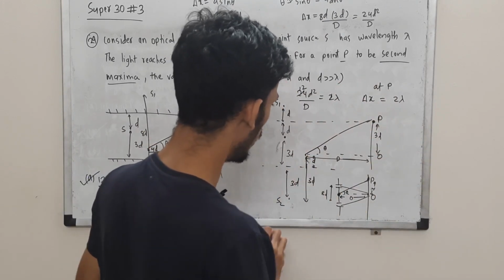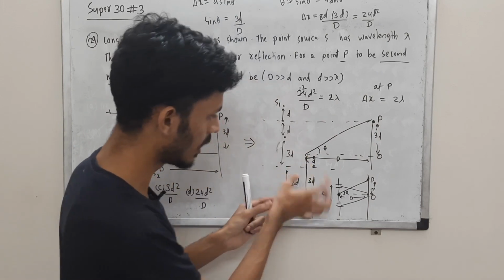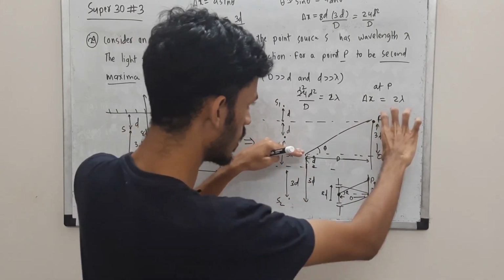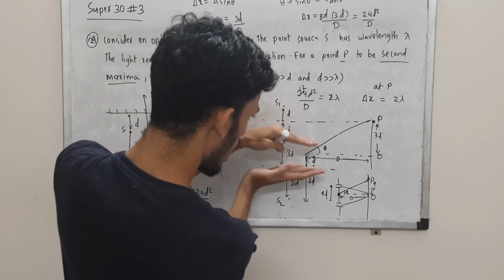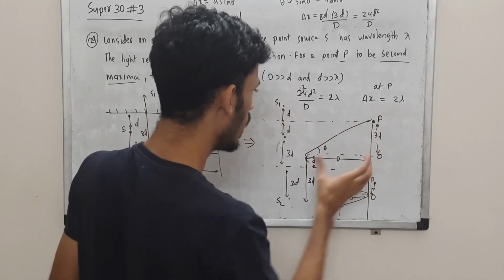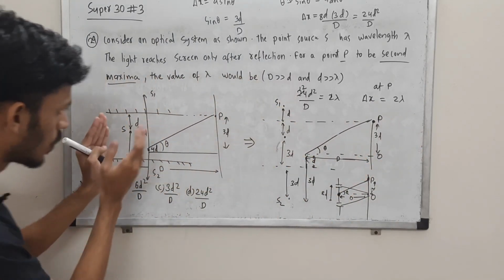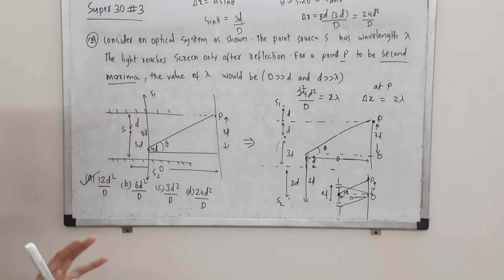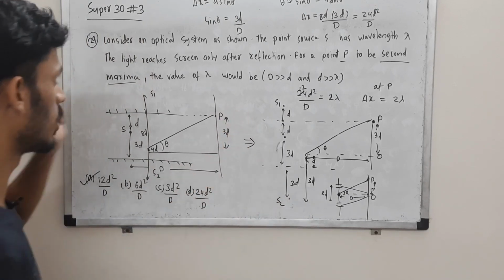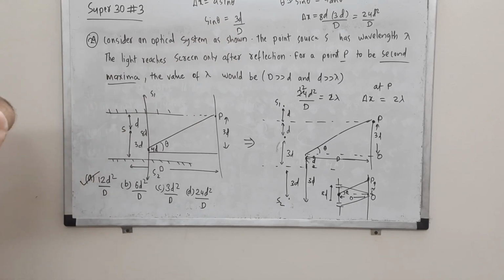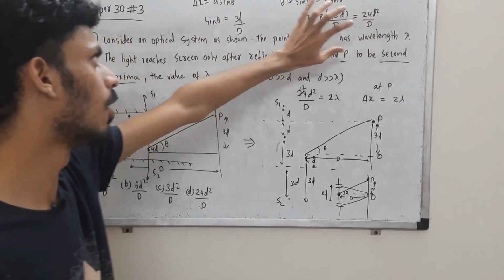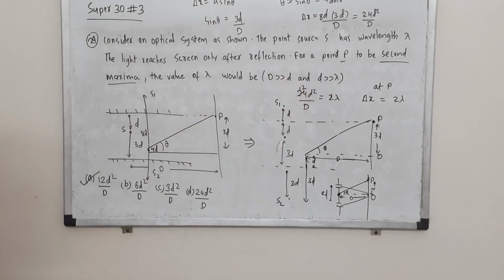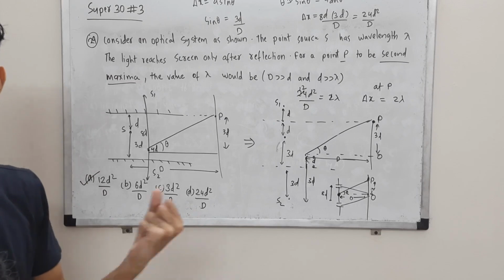So we found the center of the slit, which is at 4d, 3d plus d. This distance will be 3d because it is 4d minus d, and the distance from the source to the screen is capital D. That is opposite upon hypotenuse. We substituted that over here, got delta x, equated this to delta x and found lambda. So that was the whole idea behind this. I hope you were able to grasp this question.